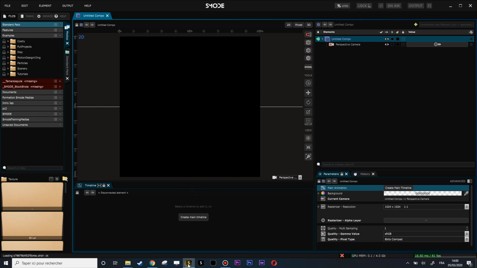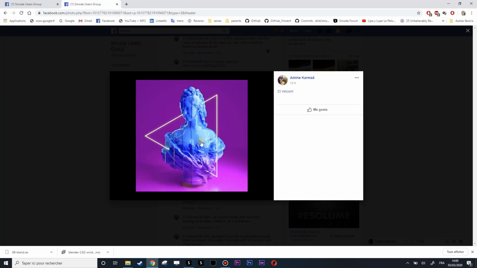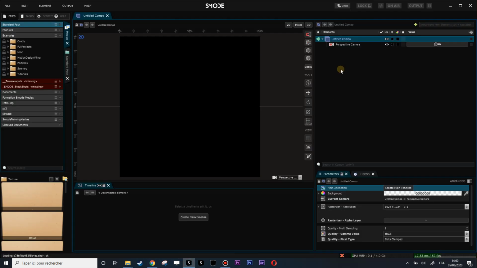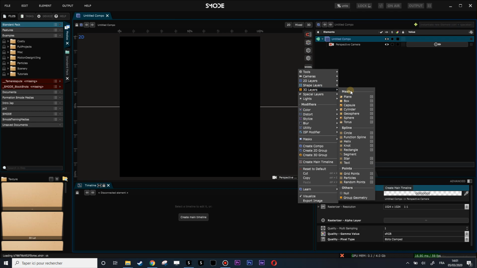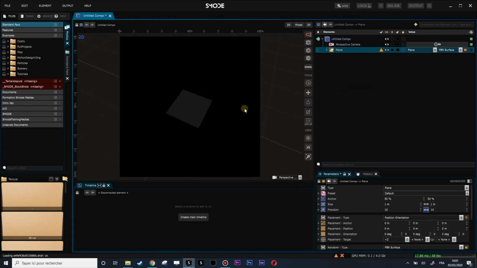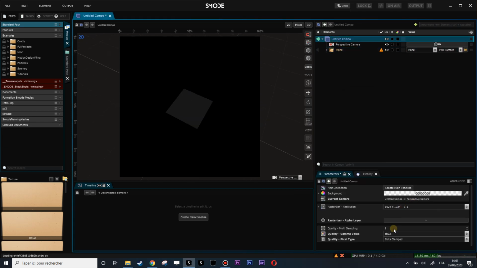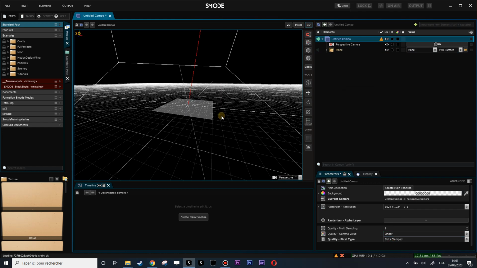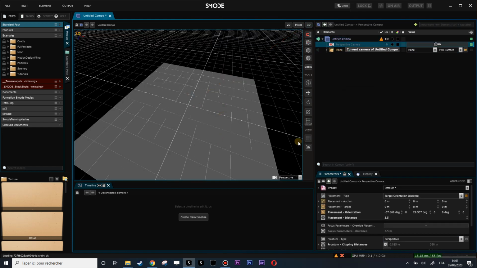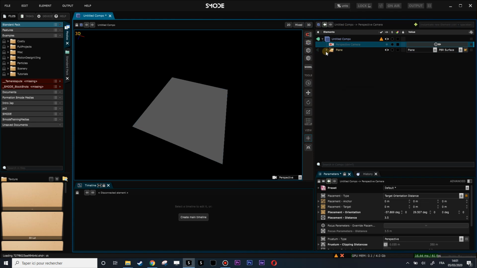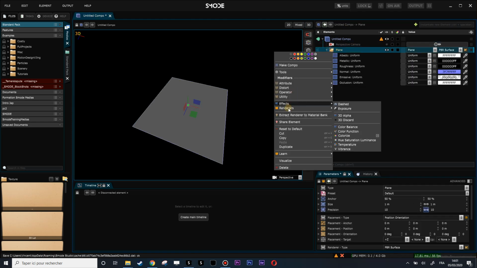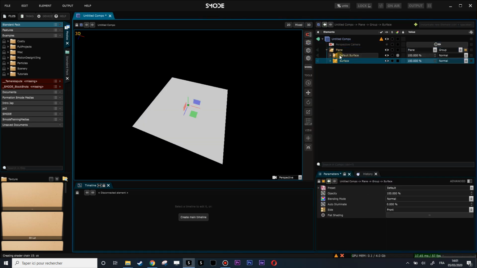Okay, here I will just do a brief tutorial to show how to do this kind of effect on a geometry. If that's on an FBX, you have to have a very detailed FBX. If not, it's not going to work. So here I'm just going to try to do this effect on a single plane. Okay, puff. So to do that, I will use, let's go to a surface renderer.